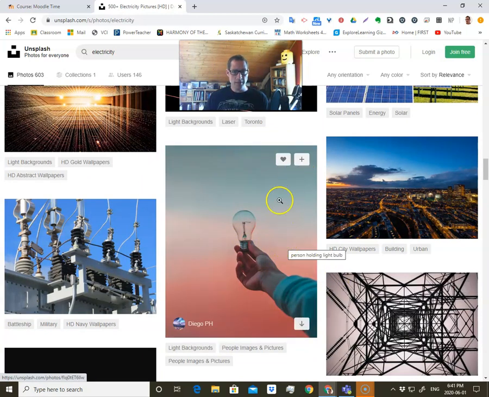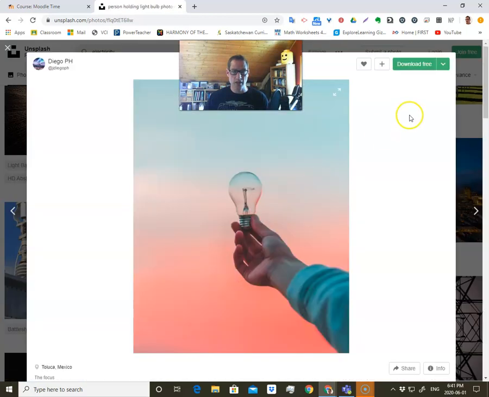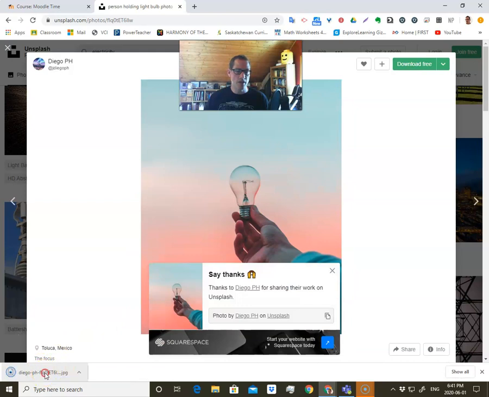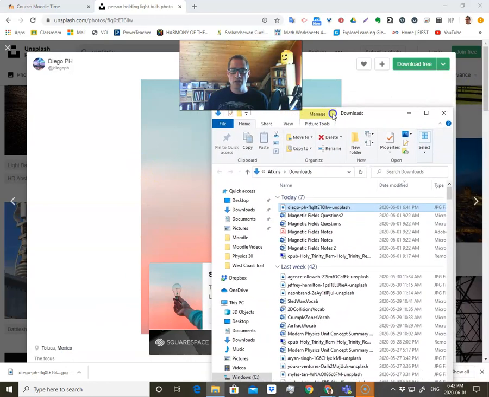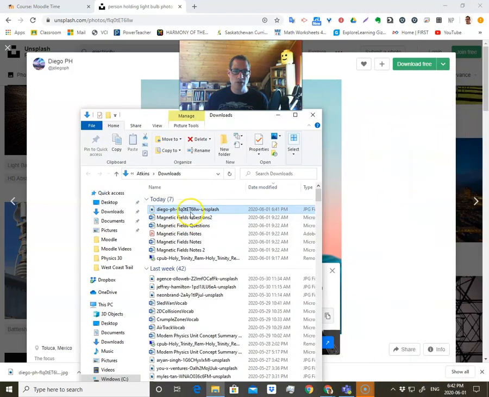We'll just see. So what we do is we click on it, we click download. Remember, again, it downloads to here. You can right click and go show in folder. This will show it. Now it opened up a window over on the other. I have a couple other windows here, so it shows it right here. And this is my picture. I'm just going to copy that.